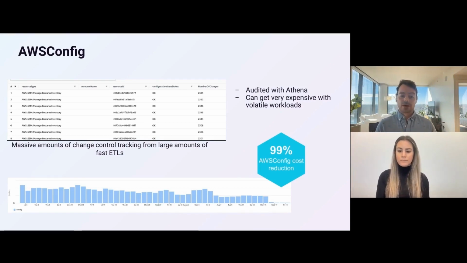If you use Config, I found Athena to be the easiest way to explore this data in S3. As you can see here, some EC2 instances would have these mutations up to 2,300 times a day. We worked with our security team and we were able to conclude that we had sufficient coverage from a compliance and auditing perspective with other tools such as CloudTrail. Therefore, we turned off Config, allowing us to basically eliminate this spend.